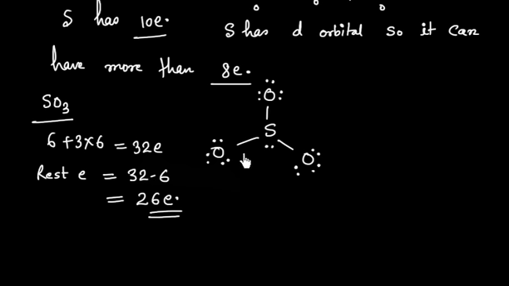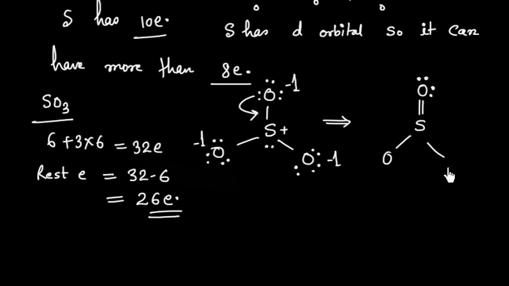Now you can find the formal charge. This oxygen has -1, this one also -1, and in this case also -1. Sulfur will have +1. So what we can do is at least form one bond here. If I form one bond here, I will have a sulfur-oxygen bond, and then I will have oxygen here with 2, 4, 6, 2, 4, 6, and this sulfur will have one lone pair. Are you getting or not?